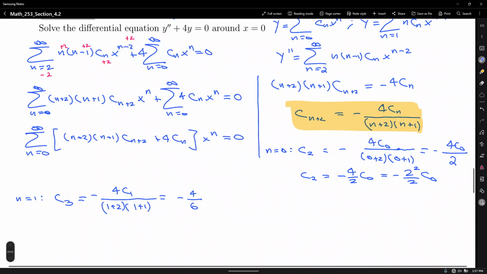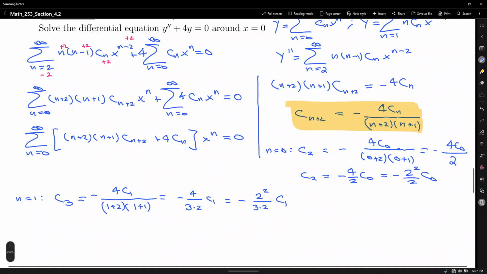Or no, wait, what am I doing? Oh, no, you're right, okay. Actually, I'm going to write, instead of 6, check this out. I'm going to do simply 3 times 2. And at the same time, oh, this is c sub 1. And at the same time, I'm going to write negative 2 squared over 3 times 2. But what is c sub 1? Actually, we don't know what c sub 1 is, right? So that's going to be one of the undetermined coefficients, c sub 1.